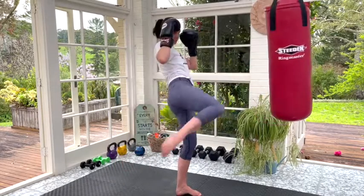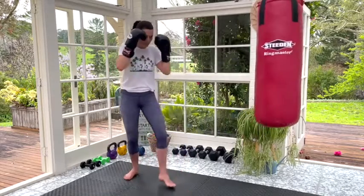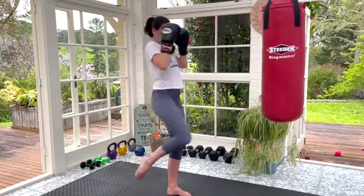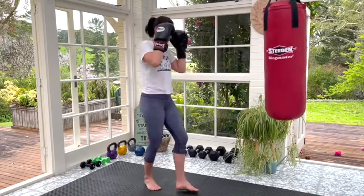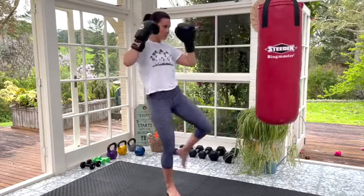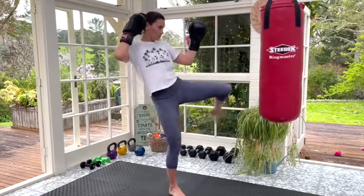And lastly, kicks. These take a little bit of coordination and you need to make sure you hit the bag at the right level. So you step into your kick and then boom — right at your ankle is where you want to hit it. Let's do this in slow-mo: we're coming forward, slowly up, then stand back again. Do exactly the same on the other side — kick, come back, put your weight onto your back foot and kick again. Ideally you keep your hands up to protect yourself. And that's it!